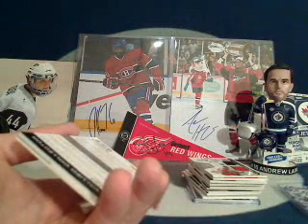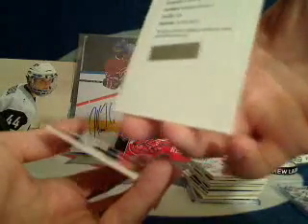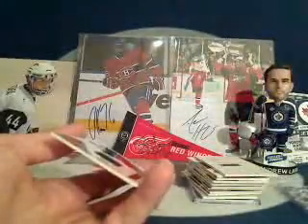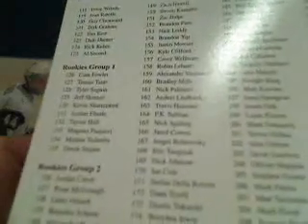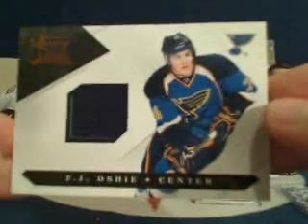Mike, in the first box we had a jersey number hit so we spun the wheel twice. We've got another Rookies Group Three redemption — card number 164 — and it's a PK Subban autograph! Really nice for the Montreal Canadiens — PK Subban autograph rookie. Last up, we've got a TJ Oshie for the St. Louis Blues, numbered 409 out of 599.